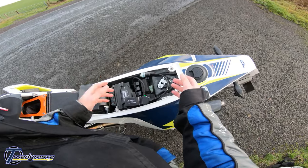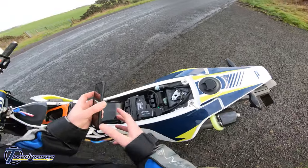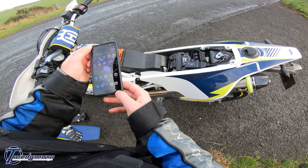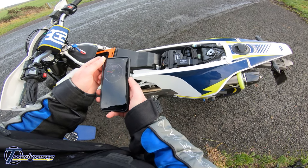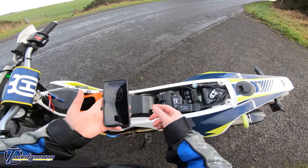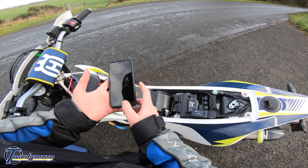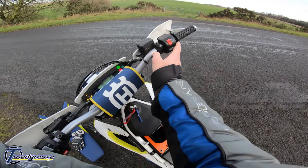So you will need the cable, the reader, and a phone or tablet or something. The app that I use is called Torque. It's a popular app for OBD2 readers and so on. So you have to pair it, set it up in the settings. Just wait for it to connect and I'm going to start the bike.